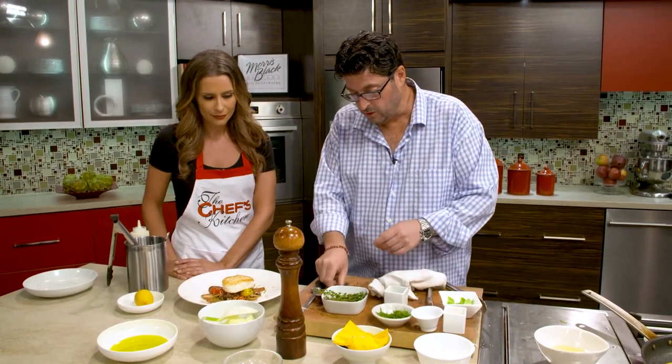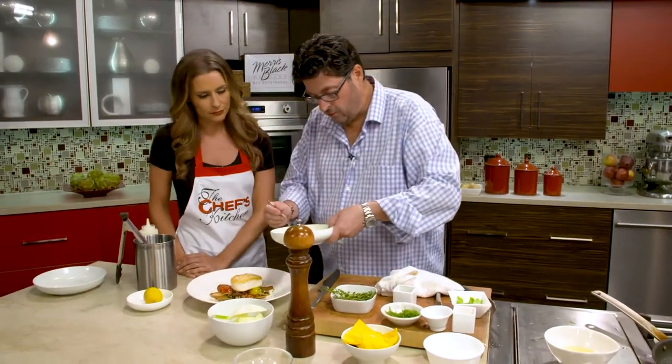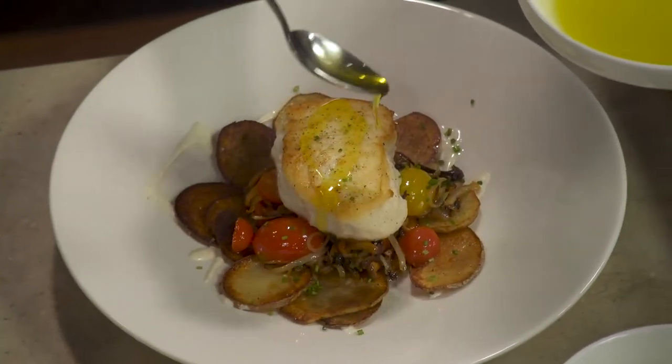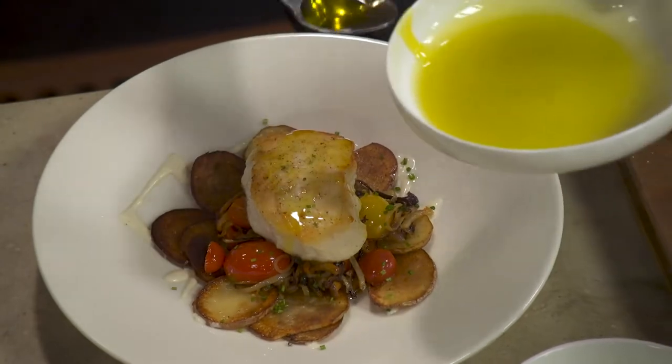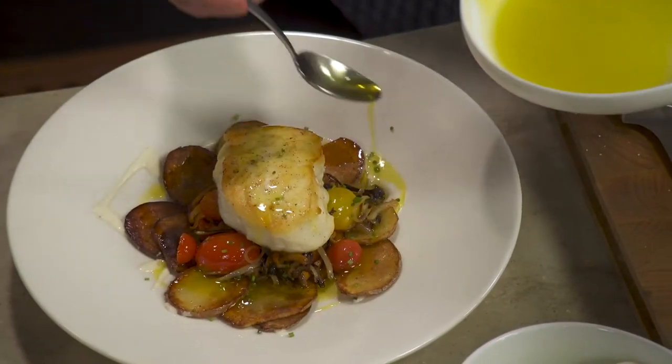And I think we should go with a little bit of olive oil. Fresh, beautiful olive oil. And you can put a little bit on top of the fish. Gives it a nice glisten. Exactly. And then a little bit around. Killer.